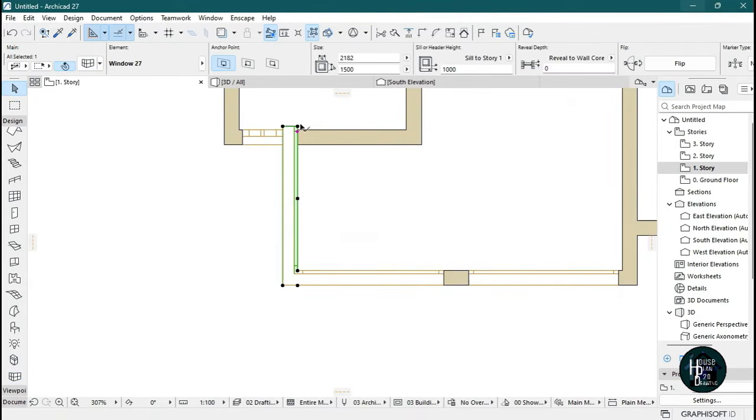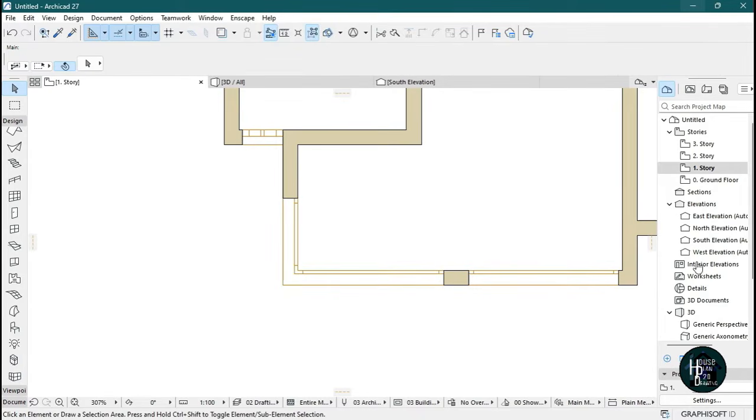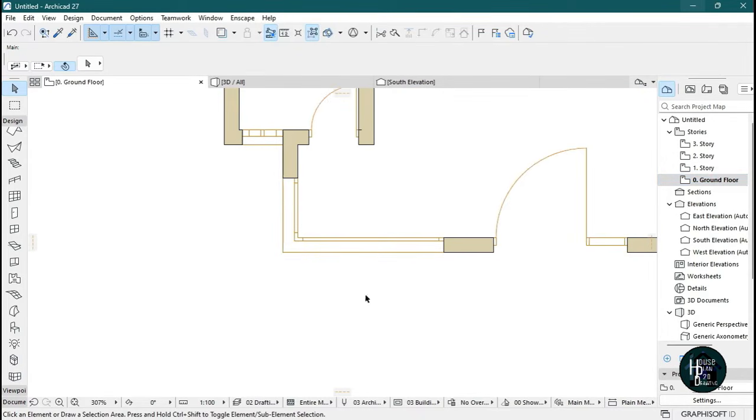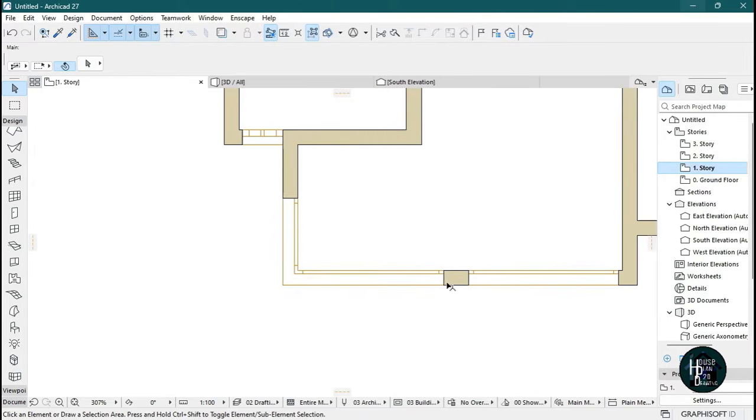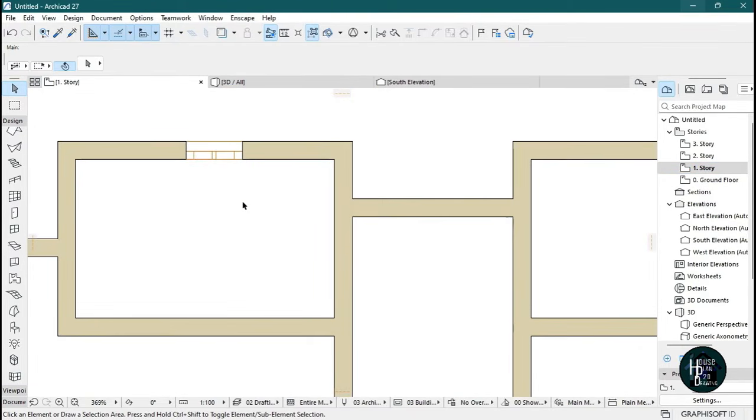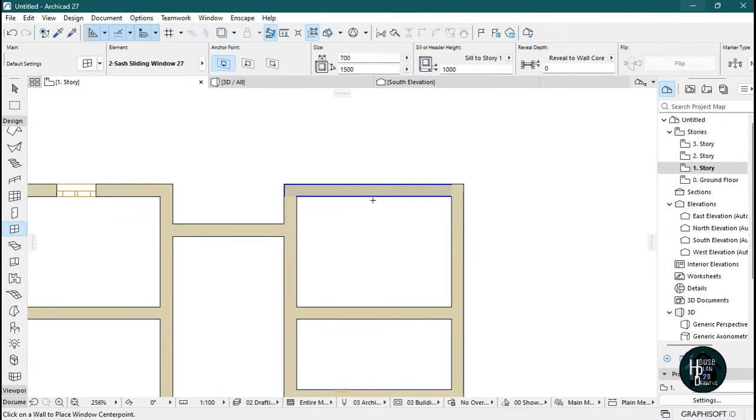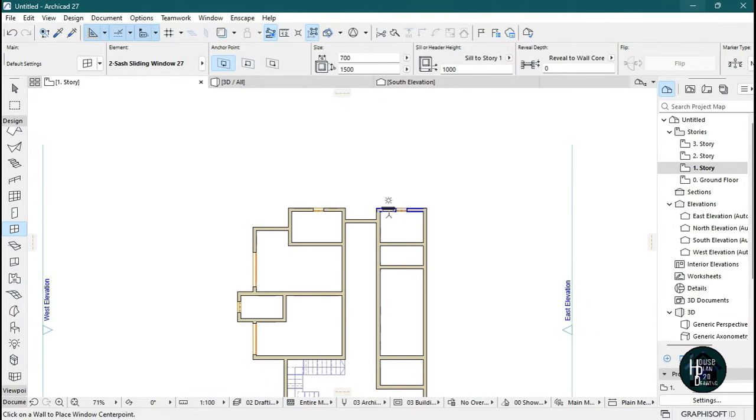Click this node, make sure you're selecting this move node, and give it an edge like this. If you go to the ground floor plan, it should look similar to what's on the first story too. I'm also going to hold down Alt and select this window, and I want a window here too. There's going to be a sliding window here too.